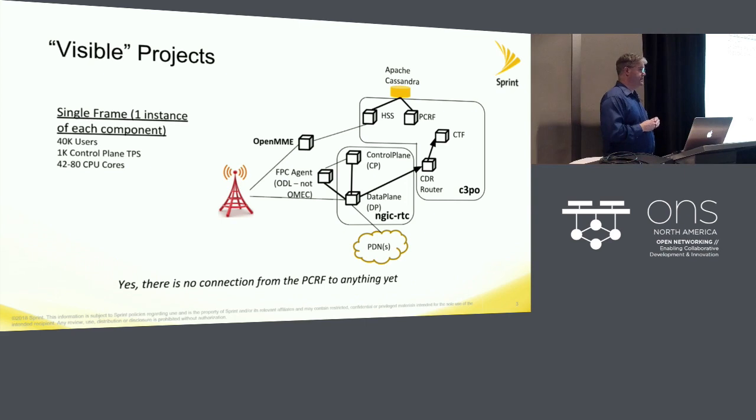You'll also see NGIC. We have essentially run a completion model in that, so you'll see it as NGIC, ngic-rte, throughout the documentation. There, it's a split gateway, so you're going to see the control plane and data plane connectivity, and that's where we use DPDK. That's where we're focused on the user plane and the performance. That data plane is the user plane here. Everything else you see is very much the control plane. A new project that has been brought in as part of OMEC is the Open MME.